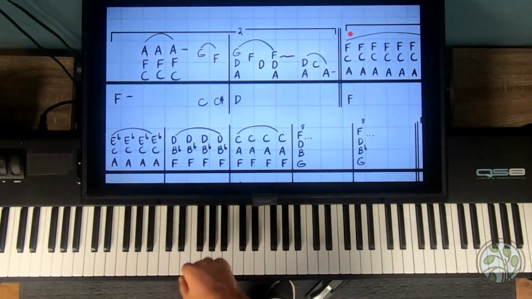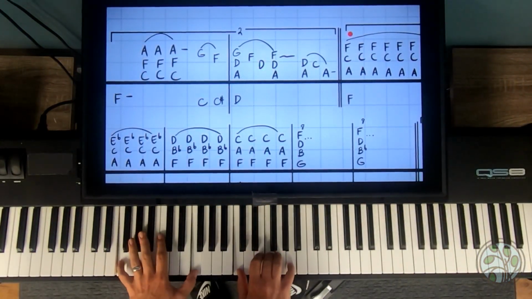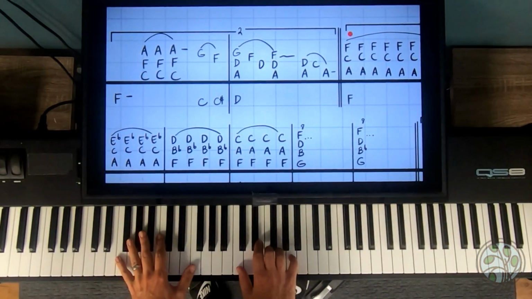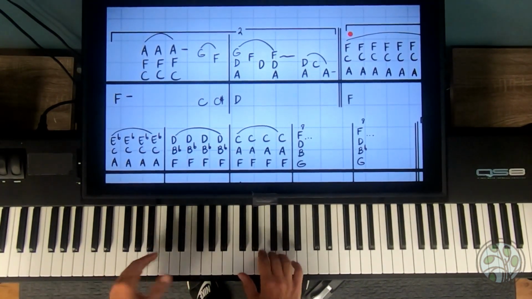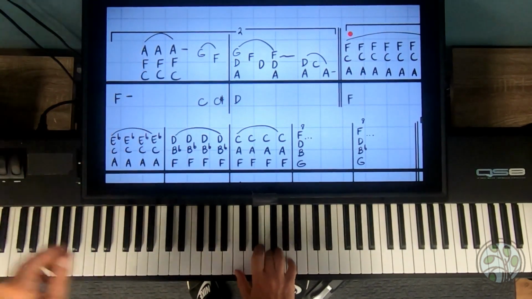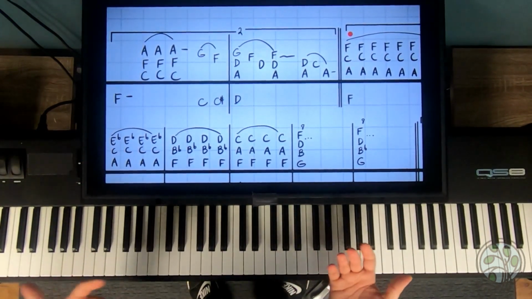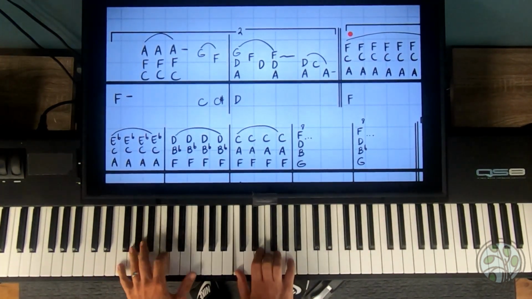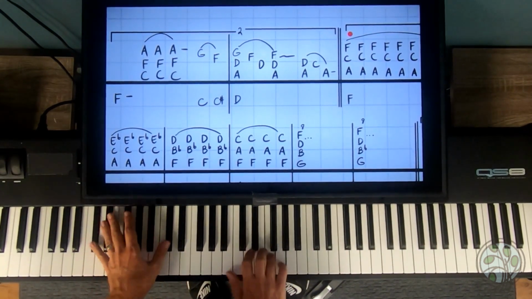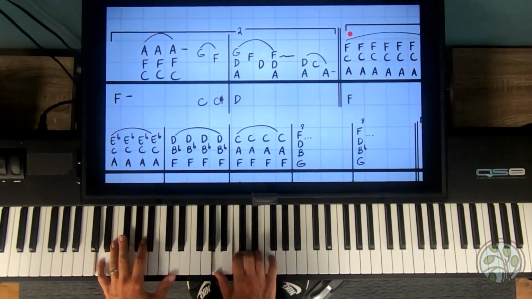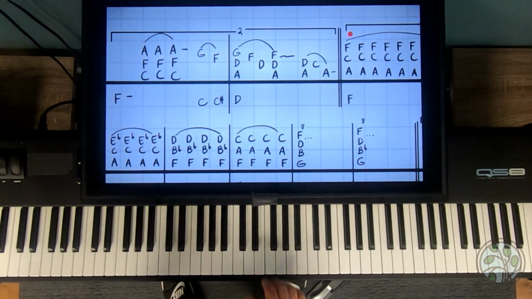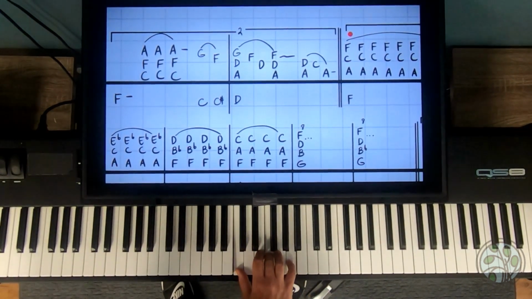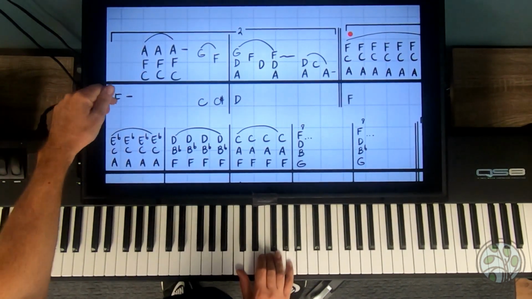All right, so this could be classified as a beginner lesson, kind of middle or later beginner. But we start out with what the guitars are doing and the instruments, because I think it's important to. That's a real recognizable part of the song at the beginning, so I chose to include that in the piano arrangement here. All right, so we're going to start with F on the left hand.